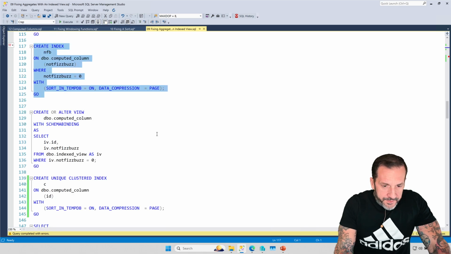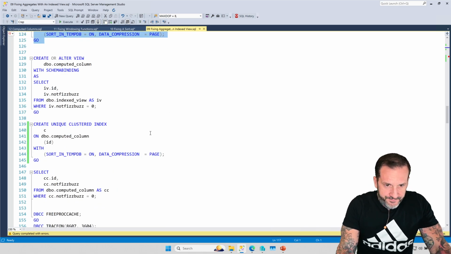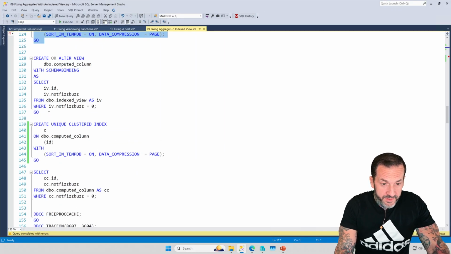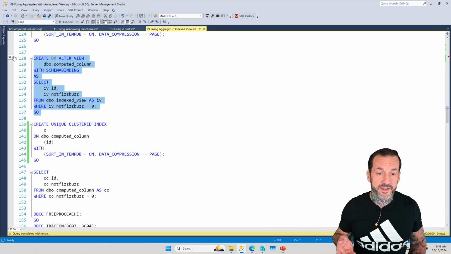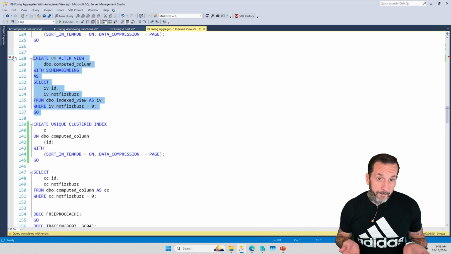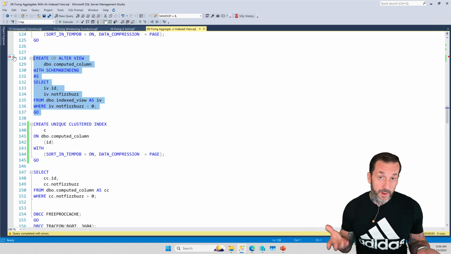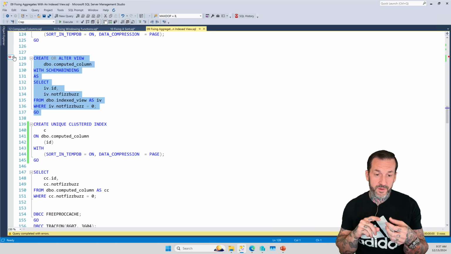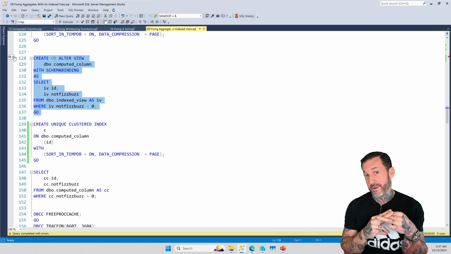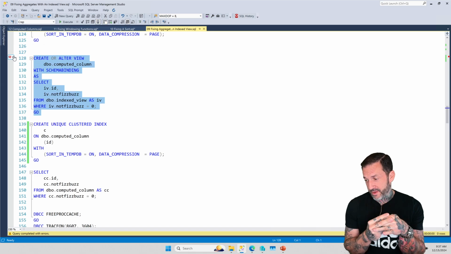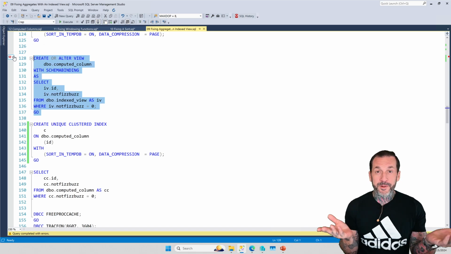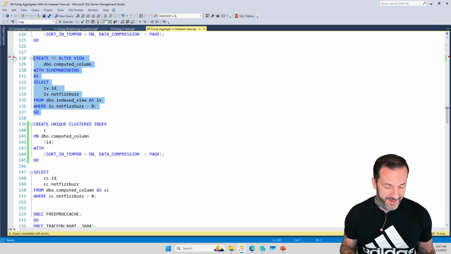All right. So one way you can get around this is, of course, by doing this, right? So we're going to change our view. And I'm going to tell you something very funny about indexed views. If you alter them, so I have create or alter here, if you alter an indexed view, it drops the indexes on it. So if you have an indexed view with a clustered index, and maybe you've created other non-clustered indexes on that indexed view in order to make queries faster that touch the indexed view, if you alter that view, your indexes disappear. You have to add your indexes back.